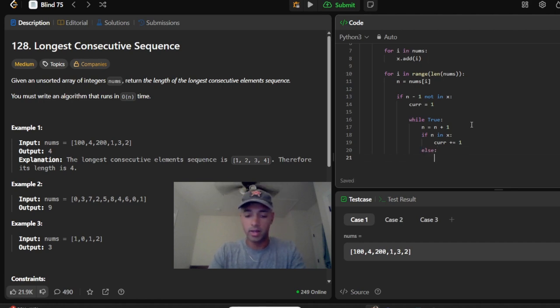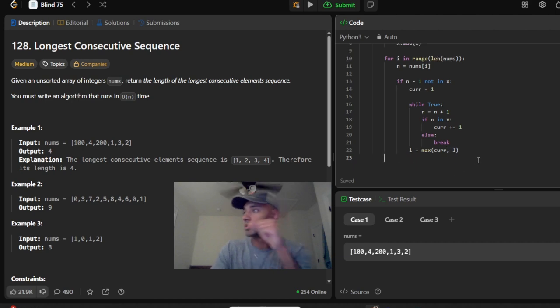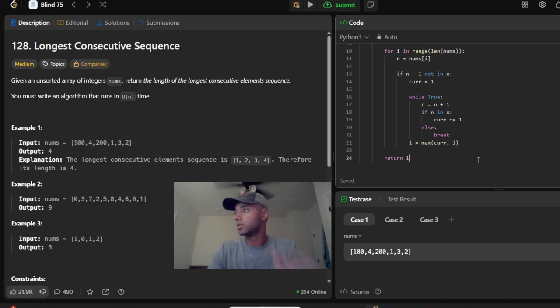Else, if n is not in x, break. And then at the end of all this, we're going to say L equals max of cur, L. So this is going to go through until the end. Once it's out, we break out, L is max, and then we keep going with the next number. Okay, sweet. And then at the very end, return L.